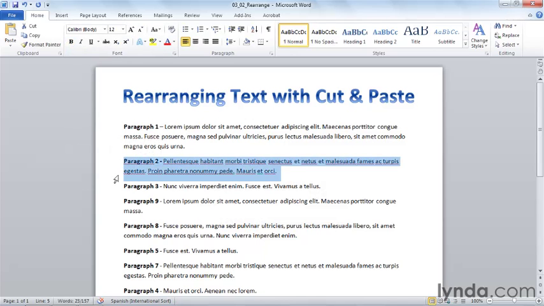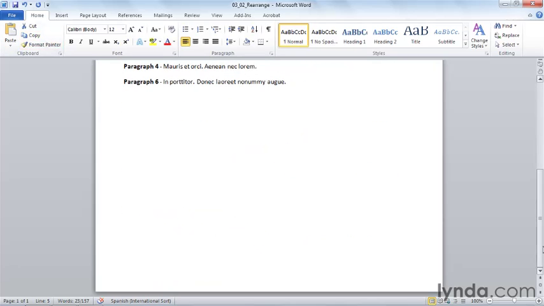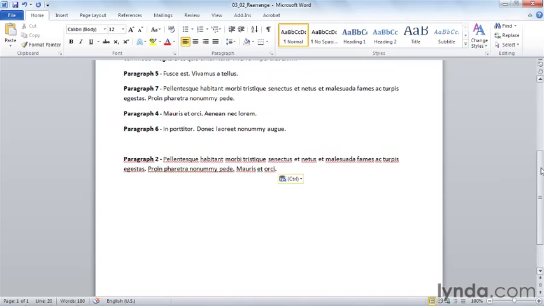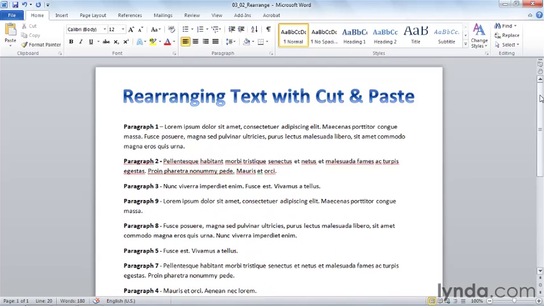I'm going to copy this text and we'll move it to the very end of our document. Press enter a couple times and simply paste this text. Again, 3 different ways to do it, using the clipboard, for example, or Control V, or to right-click and choose Paste from the context menu. So 3 different commands: Control C to copy, Control X to cut, and then Control V to paste.